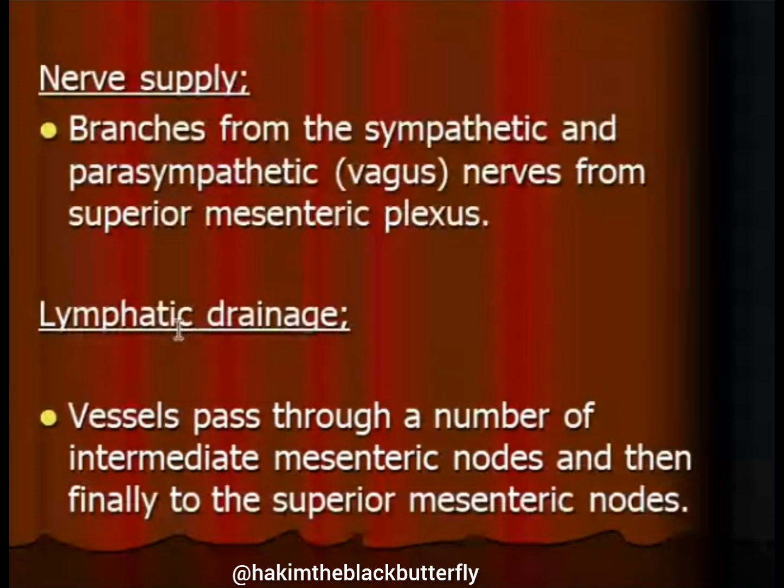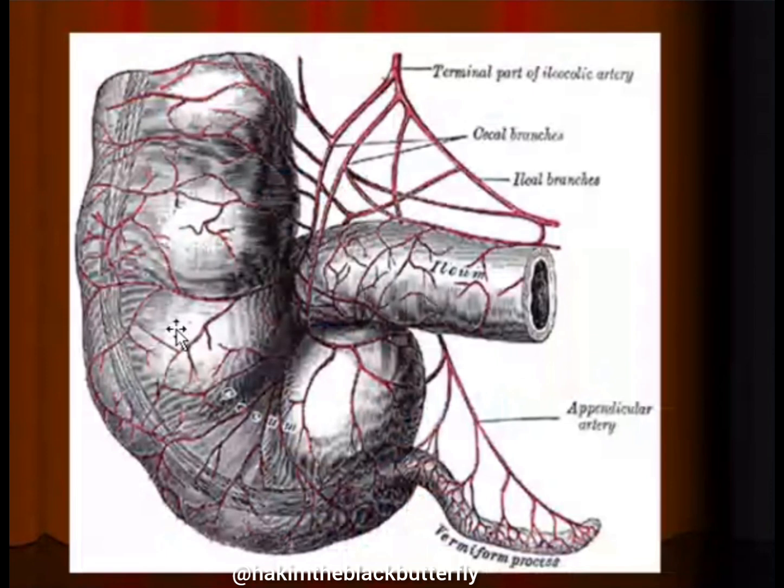And these lymphatics always move along the arteries. Where the arteries branch from, that is where the lymphatics are going to go, because they are moving along the arteries. So if the blood supply to the cecum is coming from the superior mesenteric, because you remember superior mesenteric giving off the ileocecal and the ileocecal giving off the anterior and posterior cecal, the lymph is going to go up until it reaches the superior mesenteric nodes. Those are the nodes moving along the superior mesenteric artery. And because the superior mesenteric artery is coming from the aorta, lymph will continue up and drain into the nodes of the aorta, known as the aortic nodes.